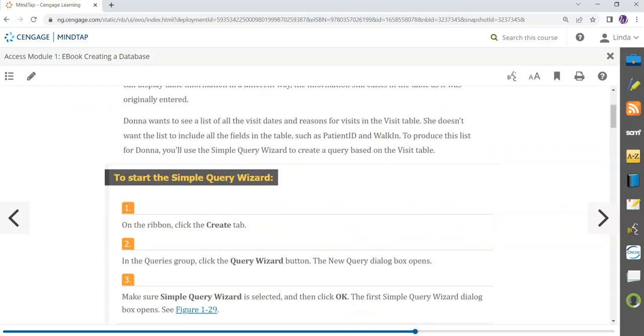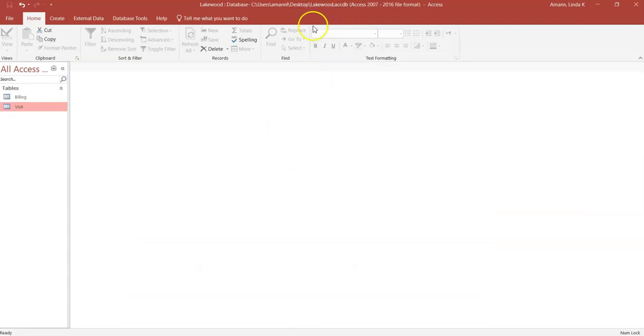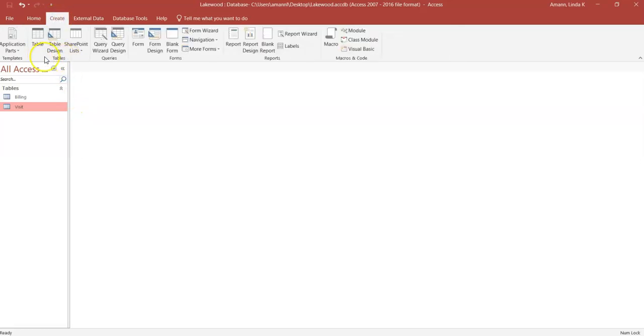All right, so I'm going to bounce back into our Lakewood file right here, and we have these two tables. I closed both of them, so they're just over here on the side. And then we go up to the menu and click on Create. In Create, there are the objects: tables, queries, forms, reports, and then macros. If you ever wondered what a macro is, macros are saved keystrokes. So it does the process for you when you trigger it, when you click on something, and then it will run. We're going to be first here in the queries.